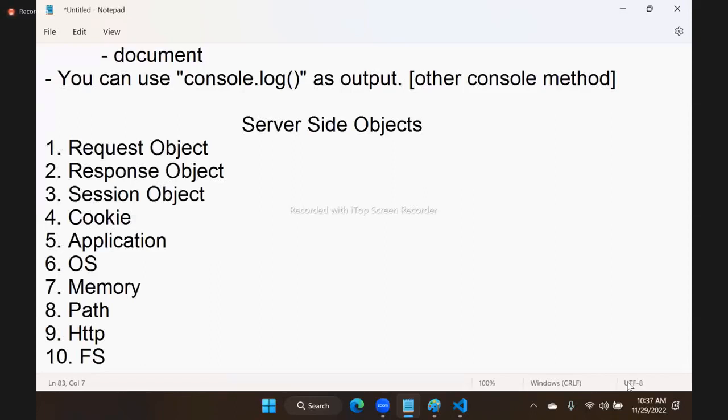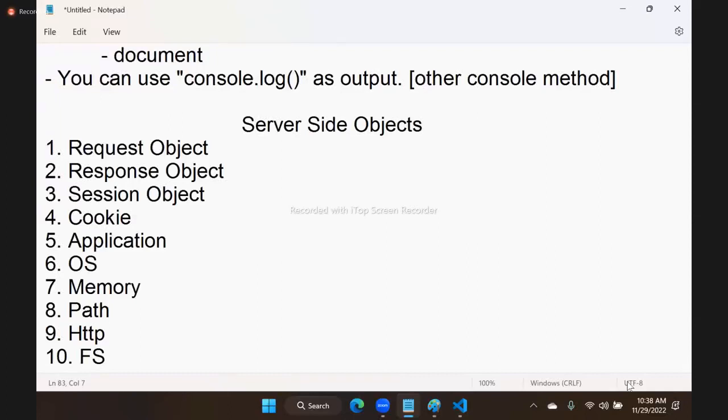We created a cookie. Where is it saved? In the client browser. How does the server get information from that cookie and verify whether the user is available in the database or not? In the cookie, the user ID is stored. We stored the user ID in the cookie. How does the server get that user ID? It is stored client side in a cookie. How does the server get that information? With the help of the request object. With the help of the request object, it gets the information that is present in a cookie on the client computer.